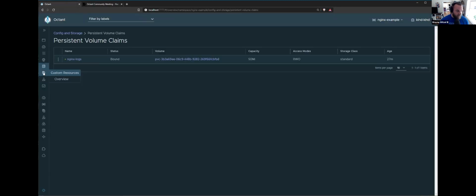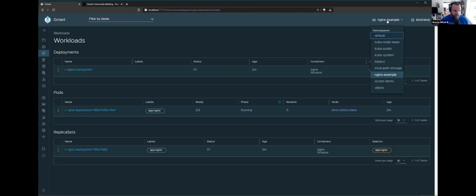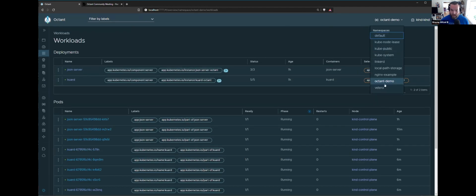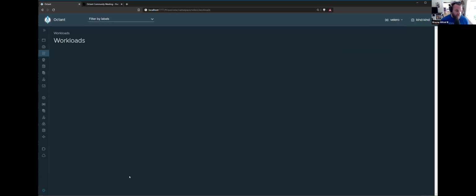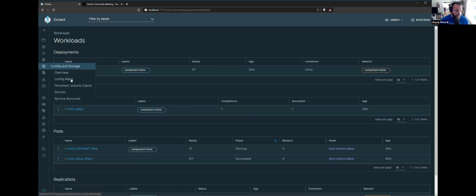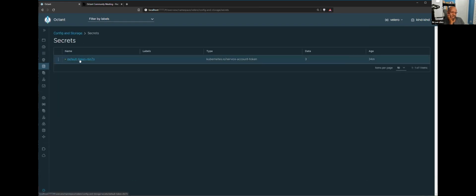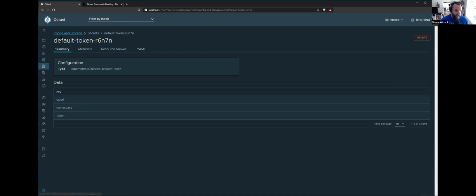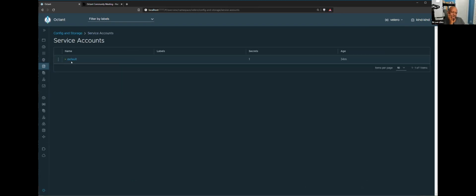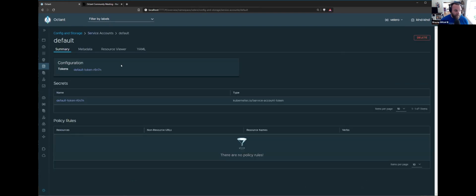So now the secrets. If I go into the overview, I think it's under here. No, where are they? Are you getting ready to show the service accounts? Yes. Yeah, you should go to service account, and then you can see it from there. There we go. We now show the secrets that are part of the service accounts. Link right to them. Yeah, so very useful. That feature is super useful.